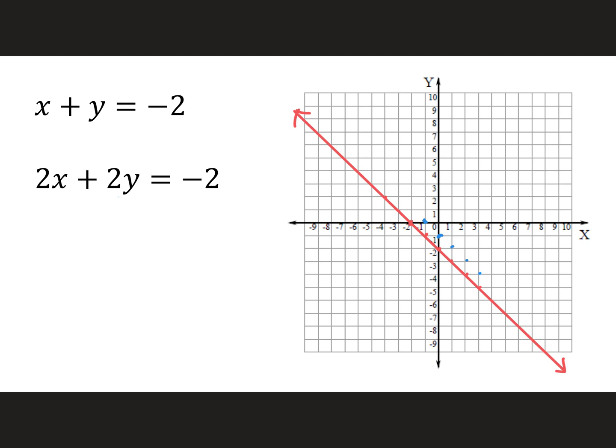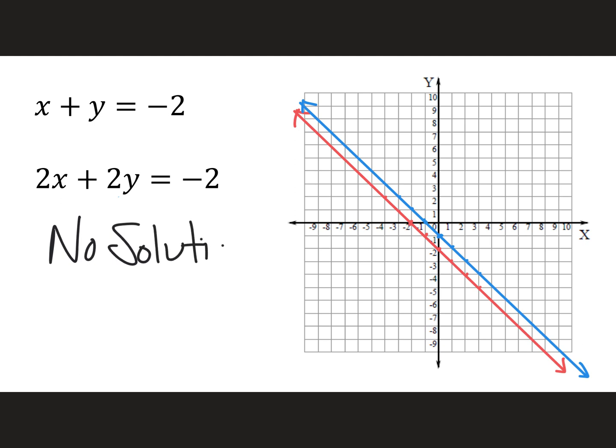Wait a minute, isn't that the slope we just had on the other one? In fact, what do you notice here? These two lines are never going to cross. When you have two parallel lines, two lines that are never going to cross, then there are no numbers that will make x and y true in both of those equations. They're never going to cross. And so the answer to this is just no solution. Anytime you get parallel lines, your answer is always going to be no solution.